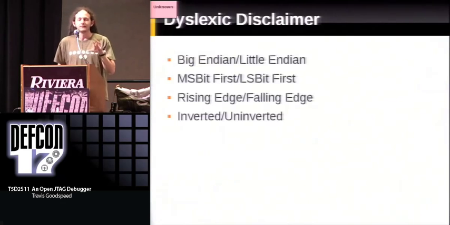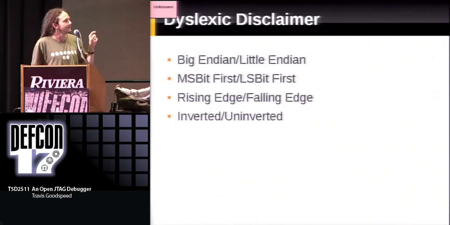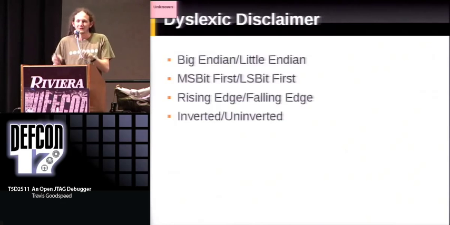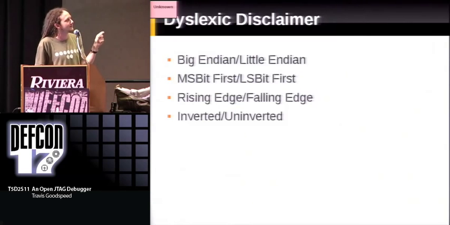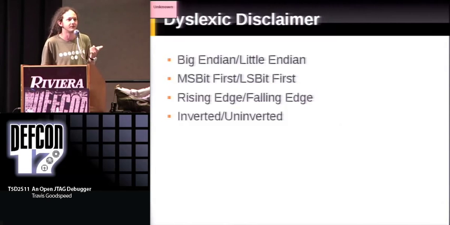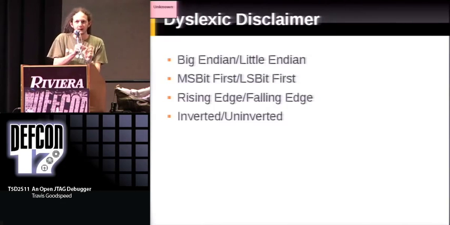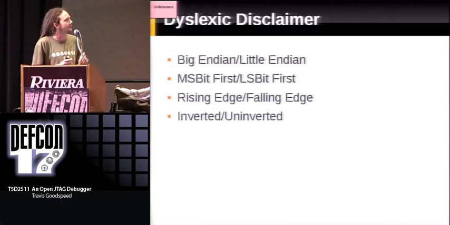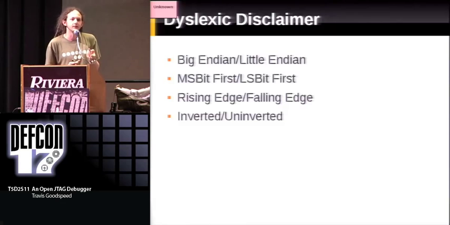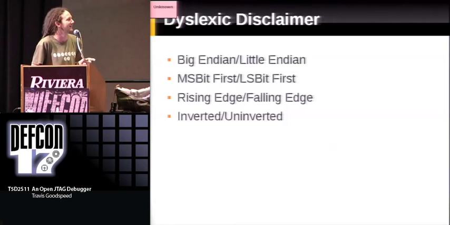Just a quick disclaimer. Dealing with these things at such a low level will make you dyslexic. I wasn't when I began working on this, but then I had to deal with differences between Big Endian and Little Endian for the way in which a byte fit into a word. And beyond that, I had to deal with the ordering of the bits within a byte. Because in some cases, the most significant bit comes first, and in some cases, the least significant bit comes first. Even in JTAG on the MSP430, data comes LSB first and instructions come MSB first. Or vice versa, I can't really remember right now.